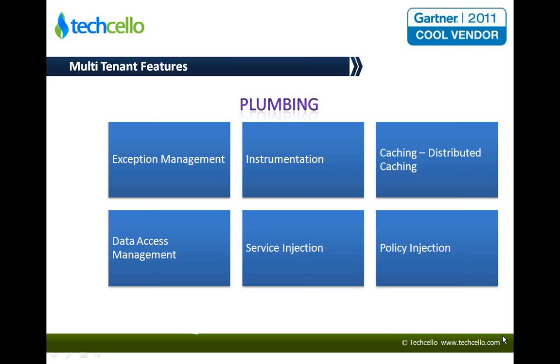So it's one exception that you want to make, and you would want to plug that service code for that particular tenant. You should be able to do that. So having very loosely coupled services that are discovered at runtime would help you solve a lot of these problems. A policy injection gives you the ability to inject code, right? Inject code at various levels of operations of your product.